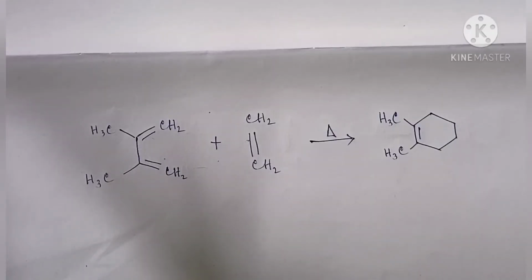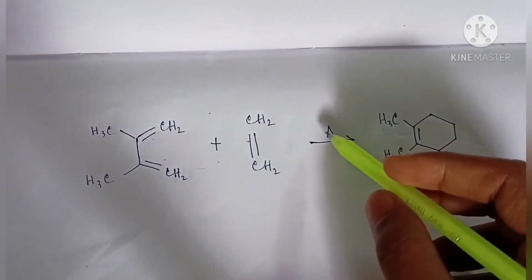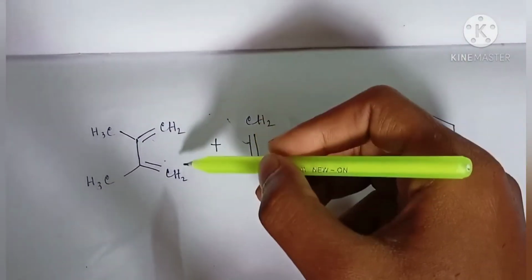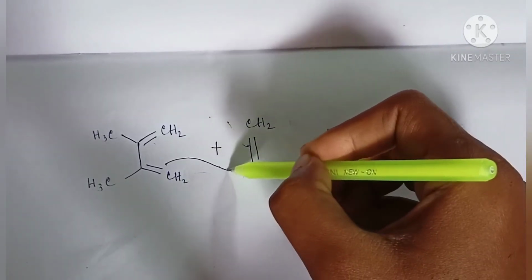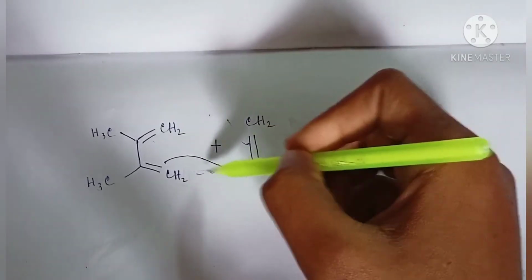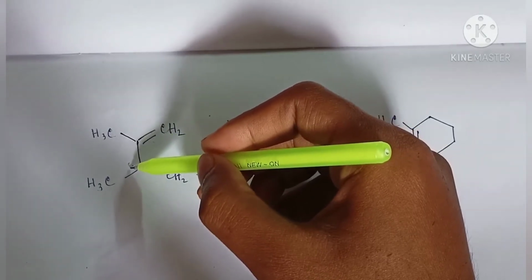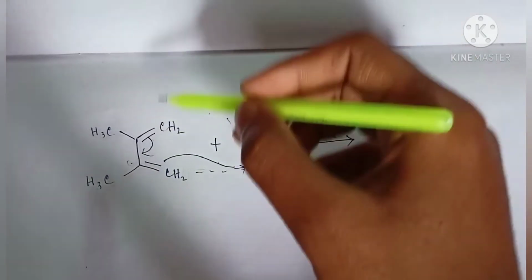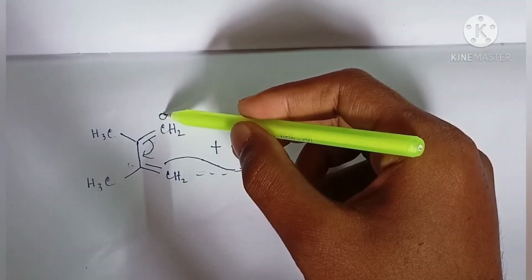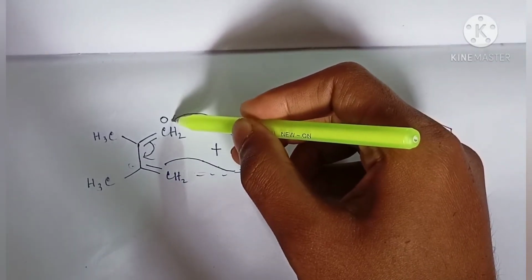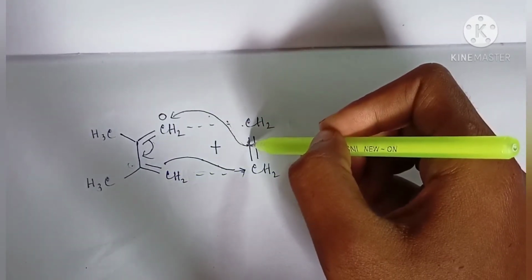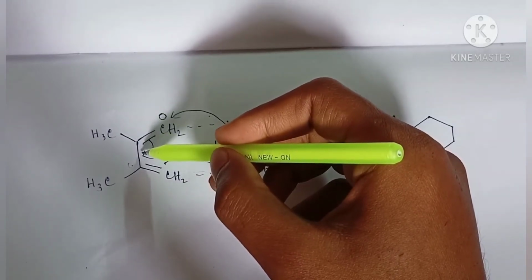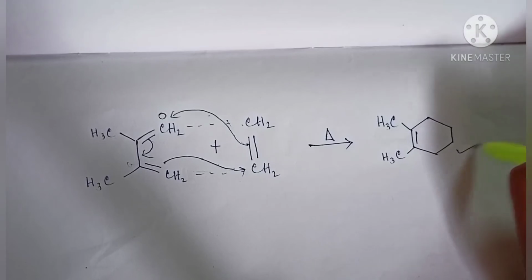This is another example of Diels Alder reaction. The mechanism of this reaction is as simple as the previous one. When we are supplying enough heat, this bond breaks, and here a valency is created. To satisfy this valency, this bond interacts with this carbon, and a new sigma bond is created. When a new sigma bond is created, here a valency is created. To satisfy this valency, this pi bond is just delocalized. When this pi bond is delocalized, here a valency is created. To satisfy this valency, this bond is just going to interact with this carbon, and a new sigma bond is created. Here you can see this pi bond converts to a sigma bond, and this pi bond also converts to a sigma bond, and this pi bond is just delocalized. Now we are getting this final product.